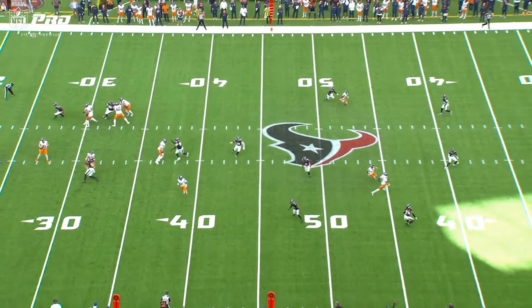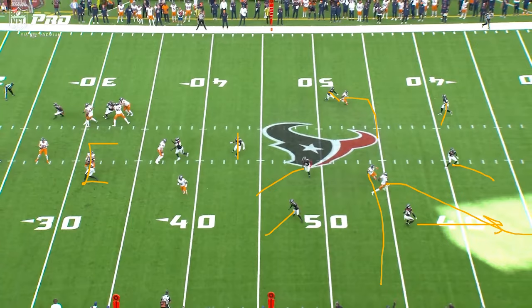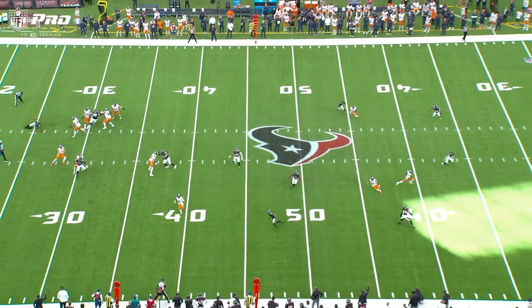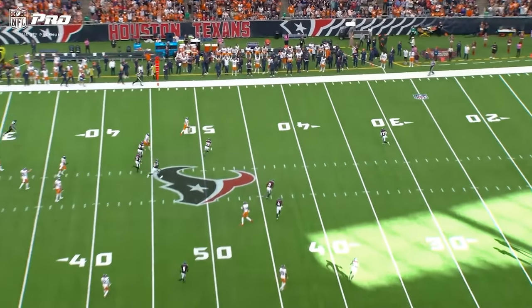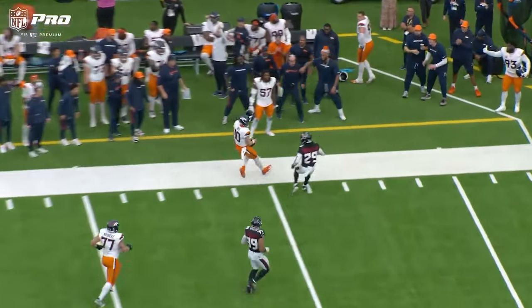Because they saw this look, and as you can see, you get the over route right here, the corner playing right there underneath, safety over the top here, Stingley right here. The Broncos essentially know that you're going to have this outbreaking route here, and then you're just going to have this vertical corner release, and then you got your underneath defenders covering out here. The lane is open, and obviously shout out to Adam Trautman right here for blocking Will Anderson one-on-one, doing a great job. Bo sees, hey, I've got it. I'm going to take it, and this ultimately wins the Broncos the game with a game-winning field goal from Wil Lutz.